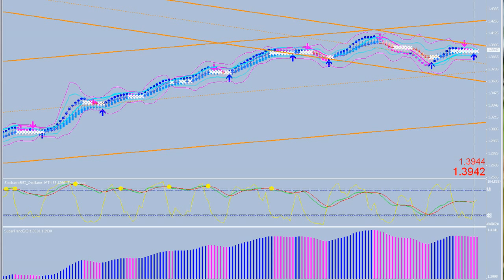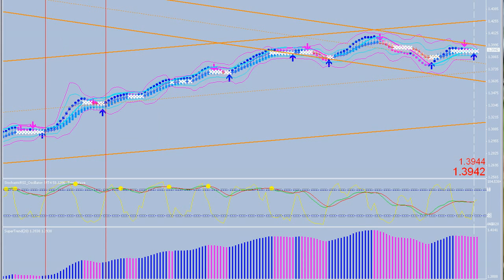So this still represents, if you were to play this in the 4-hour chart, here's your entry and here would be your first exit. So in the 4-hour chart, the trend is also very clear. That's 338 pips. You can play these as long as you're not trading against this major trend line, that's aqua.